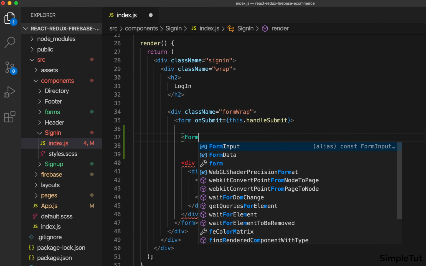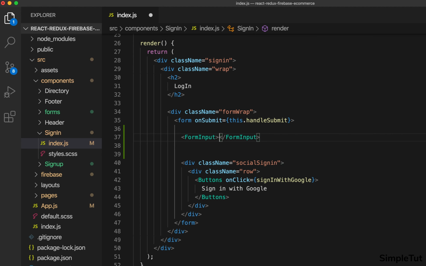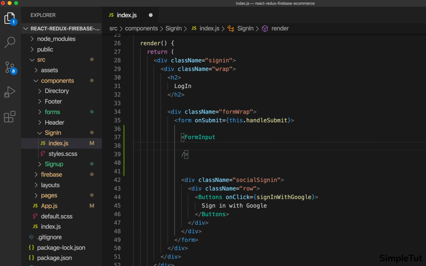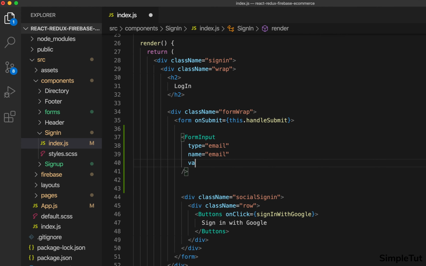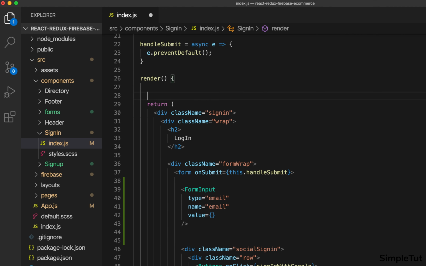So all I need to do is add my form input. And again, this first one is going to have a type of email. We're going to have a name, again, of email. The value, we need to first of all destructure from state.